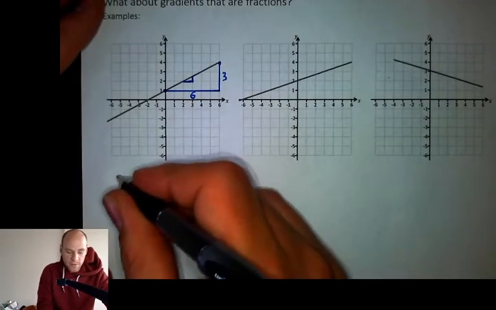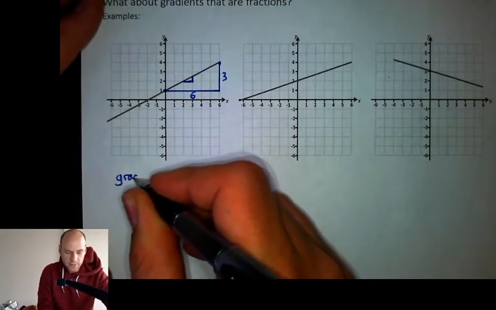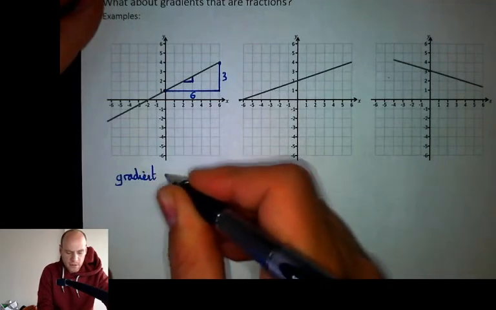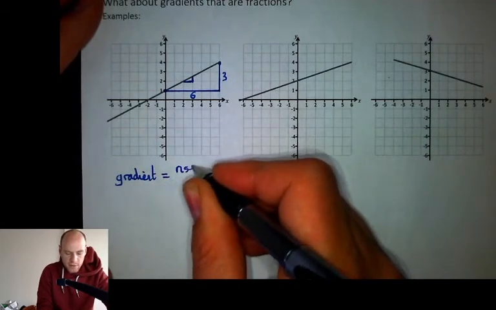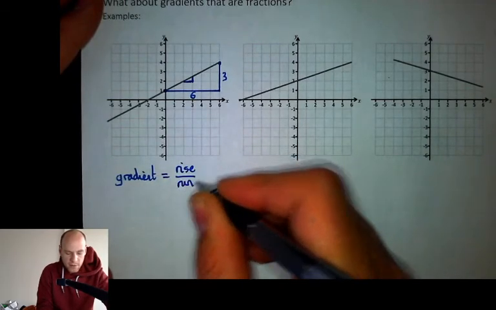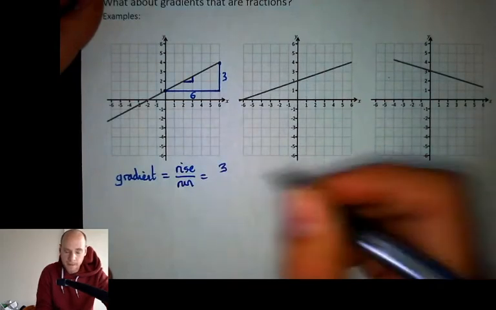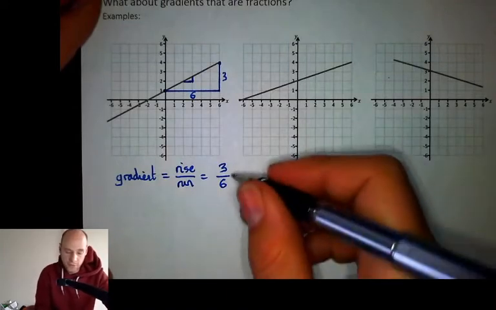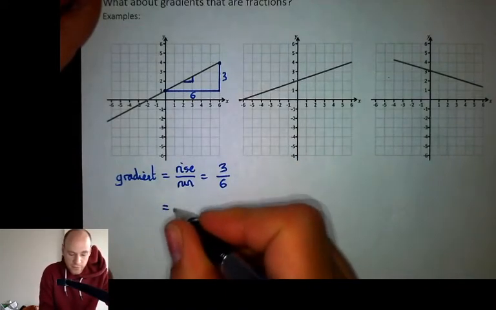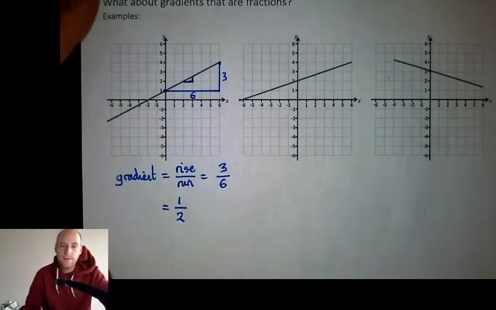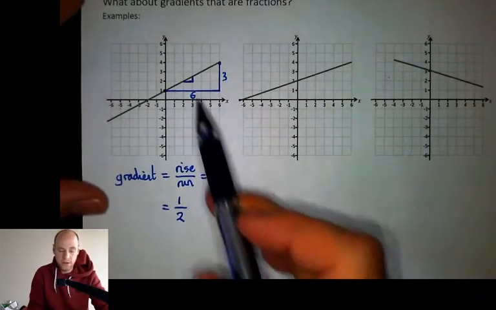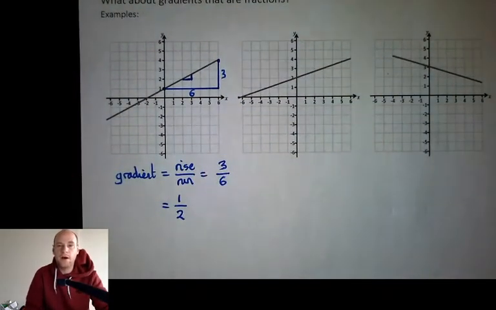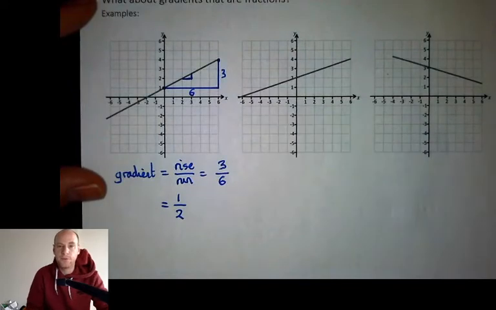And you might remember this formula that we mentioned last lesson, or maybe even the lesson before. Gradient is equal to rise divided by run. So the rise in this case is 3 and the run in this case is 6. So I think therefore we've got a gradient in this first example of 1/2, and that matches my initial idea where it's across 1 and up 1/2, but it was very hard to spot with a small triangle.